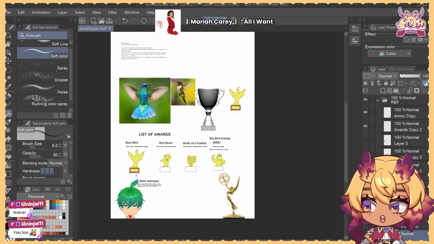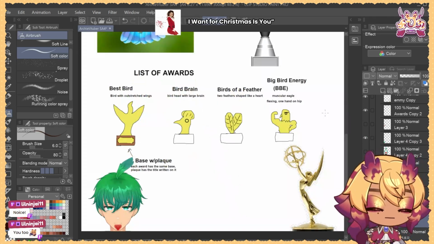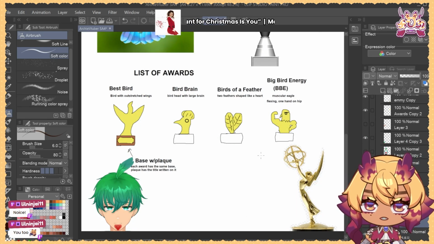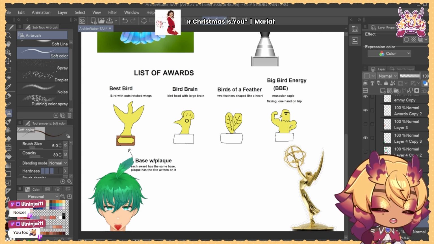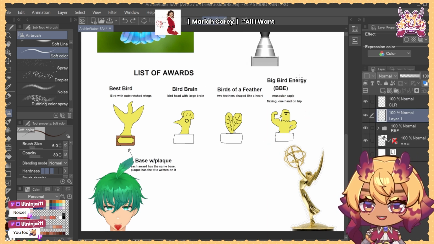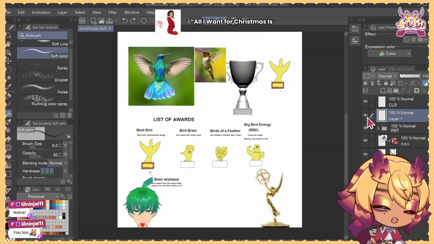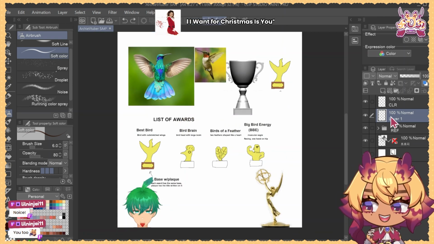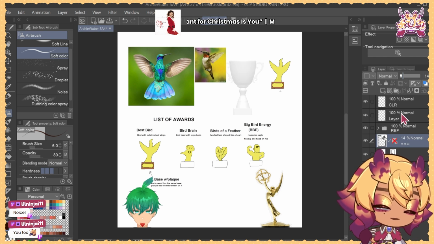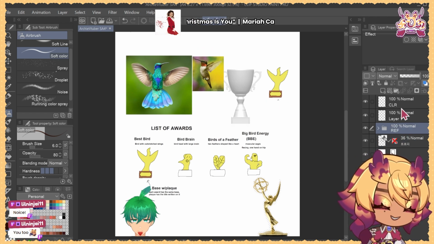I asked them if it could be hummingbird themed, because their initial instructions, the bird type is kind of vague, and even this one says eagle, but that didn't really make much sense to me since the VTuber is a hummingbird. And I mentioned it to them, and I think we're in the clear to actually do that. We'll see once I update the client.